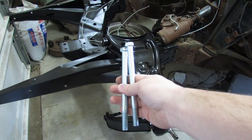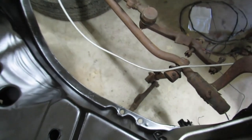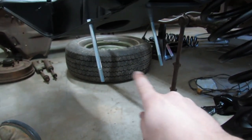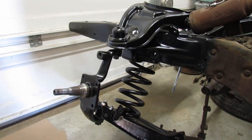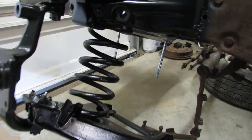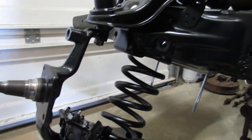And these are going to be our safety device. I'm going to drop one of these down here. And one down here. We got a couple nuts, of course, for those two bolts. And what we're going to do is, while we are compressing the coil spring with our homemade tool, as soon as the lower control arm is up high enough to get these long bolts into those holes on the cross shaft and get these nuts on there, that'll be like making it to the island and being safe from the alligators. Because as soon as we get onto those long bolts, if the homemade tool or anything comes apart, those should catch it. We'll also have a floor jack under there too.